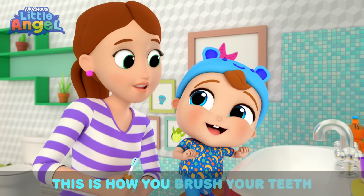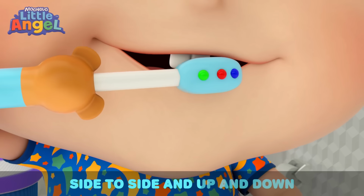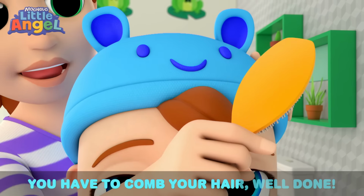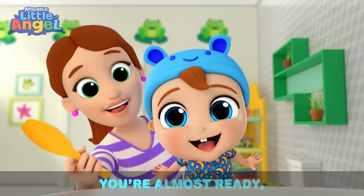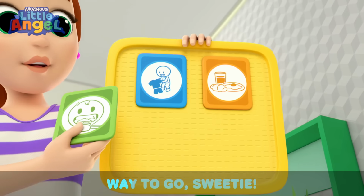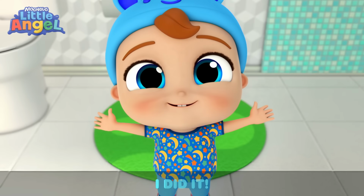This is how you brush your teeth. Side to side and up and down. You have to comb your go, sweetie. You brushed your teeth. I did it!